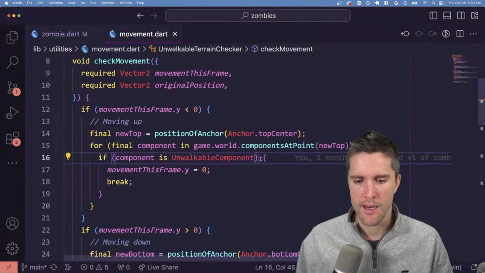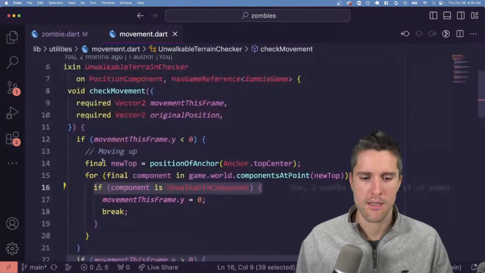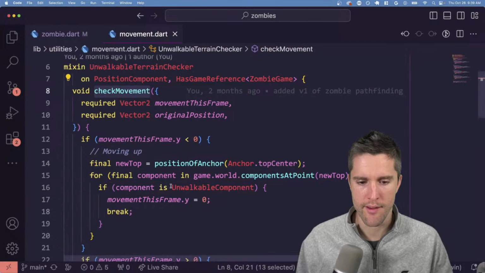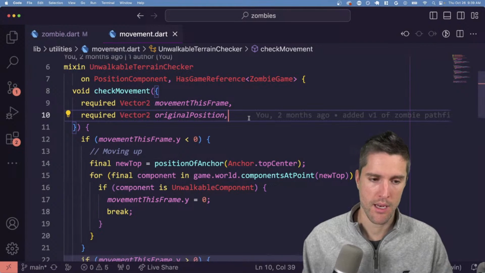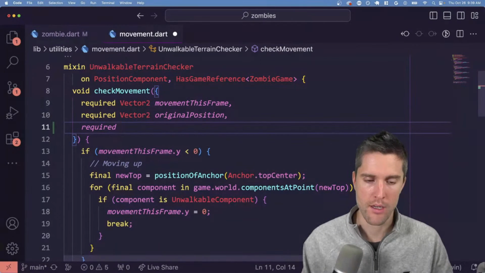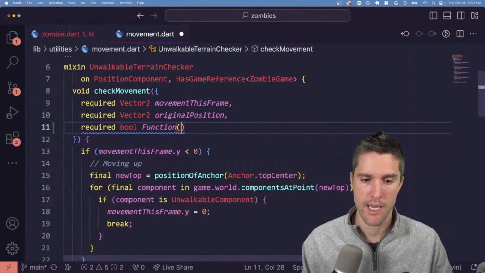So what if I add a predicate method as a parameter to this? Then we can call check movement with different rules. Let's try that. The method is going to be required, and it is a function that takes a component, returns a Boolean, and is called predicate.